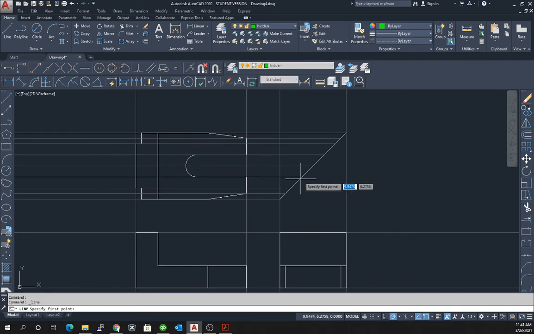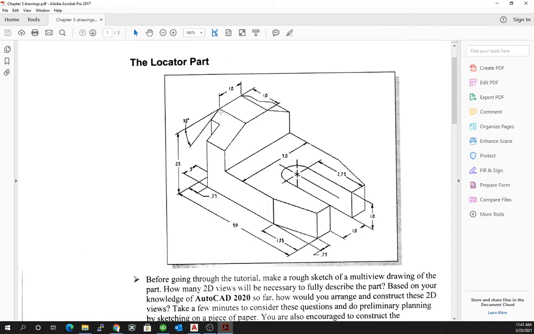And first we need to bring down a tracking line, and the hidden line is going to start here and go all the way to the bottom. Start here and go all the way to the bottom. And again, it's hidden because we can't see it from this view, and it does start all the way to the back.